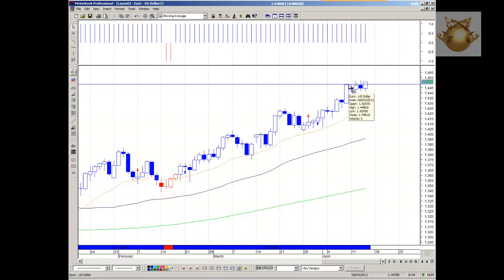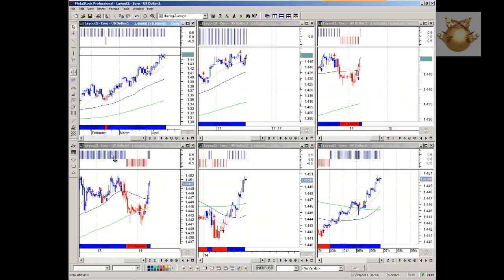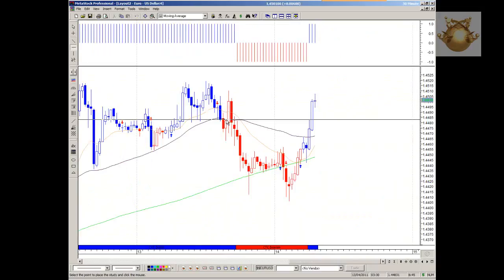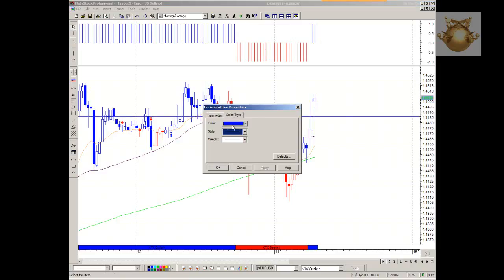So ideally the measure stick would be that this high here at 1.4860 will be the intraday support. Can't drop below that, because the moment it drops below that, then we're going to have the same situation that happened over here. So intraday 1.4860 is going to be our support area. If I go in and look at the 30-minute, for example, the 1.4860, if I can find it, that'd be great. There we go. That there is our support area.